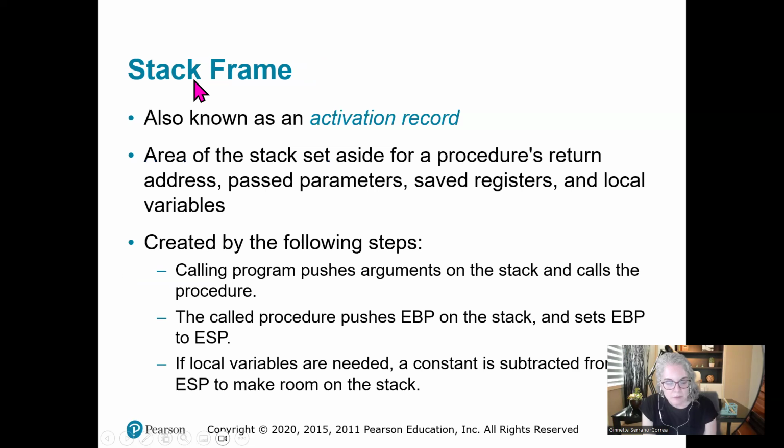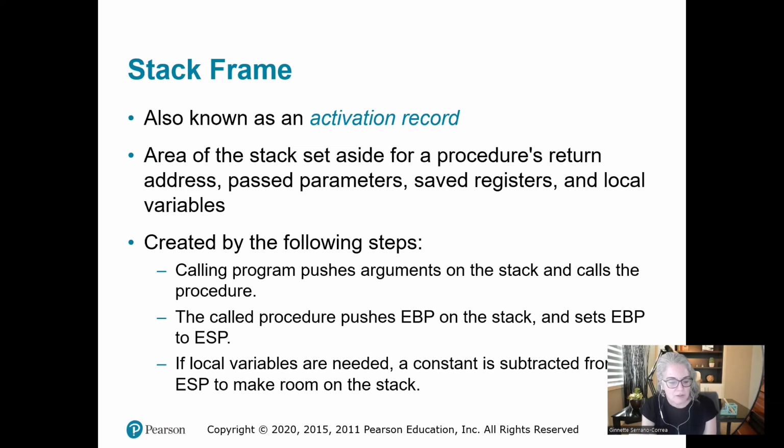Okay, so we're going to start with the stack frame. So we've talked about the stack, and we looked at the stack in Chapter 5. And we looked at how whenever you call a procedure, the minute that call is made, the address to where that procedure returns to is pushed onto the stack.